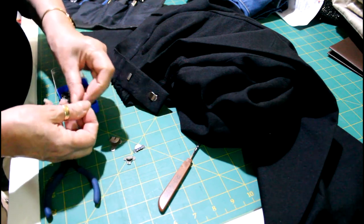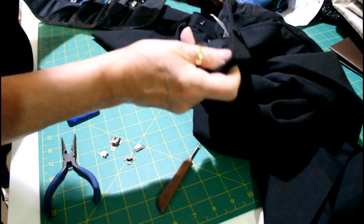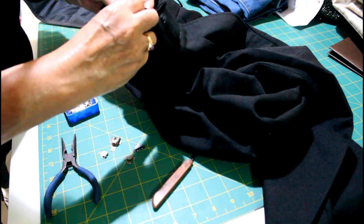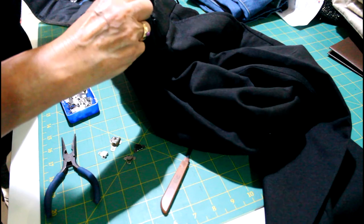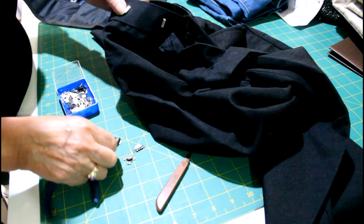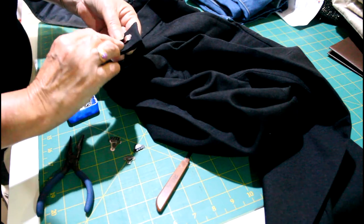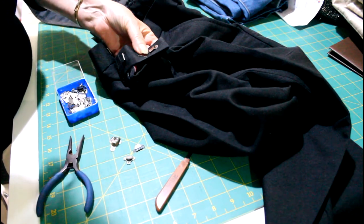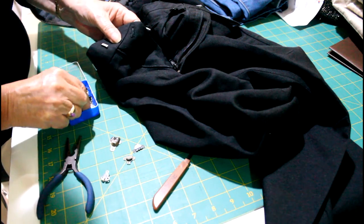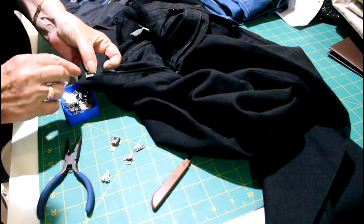There's another skirt hook — if I couldn't have done it with that one I would have probably put that one on, because that will hook around. So you've got that one there, that one there, and that one there. If this one would have worked, I could have just hand stitched that on. So you can rescue them by just buying some of these and hand stitching them on. And if this one goes, the same thing — you can purchase one that looks like that and just hand stitch that on this end and hand stitch it on that end.